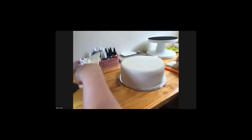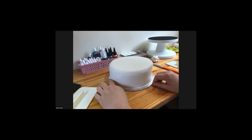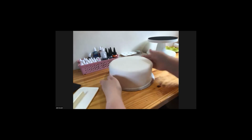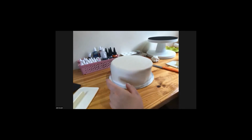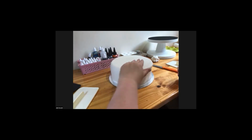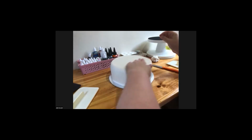If you get to a place, I don't know if you can see on this side just here, the fondant is quite thick. So here's a big air bubble there. Can you see it where my fondant is? Okay, so a nice deep pinprick to get that air out, and just push it on. I don't know what I did here. What is going on here? Okay.